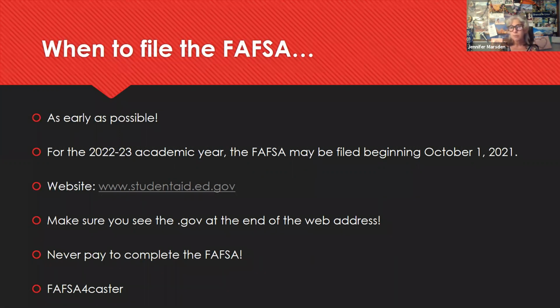So if you hear someone in September saying, hey, one of your peers or their parents saying, yeah, we already filled out the FAFSA, what they did is fill out the 21-22 FAFSA. Because when you go on to FAFSA in the fall, there will be two options of FAFSAs to fill out. The 21-22, which is for students who are going to college next fall, and the one you'll want to fill out, the 22-23. Okay. And then again, like I said, you always want to go to that .gov website to make sure you're not going to pay someone else to submit a form that should be free.